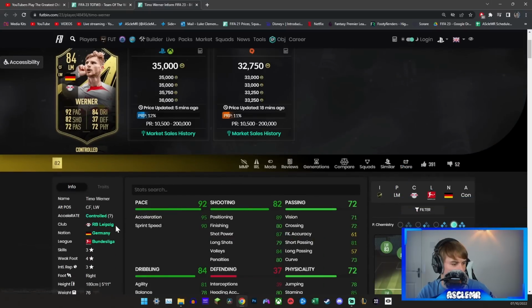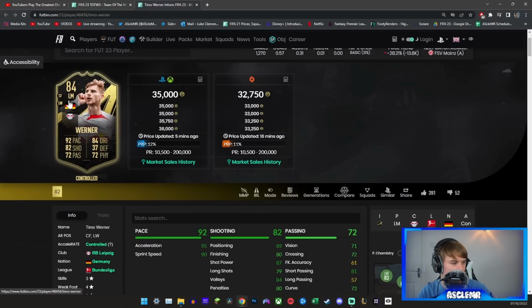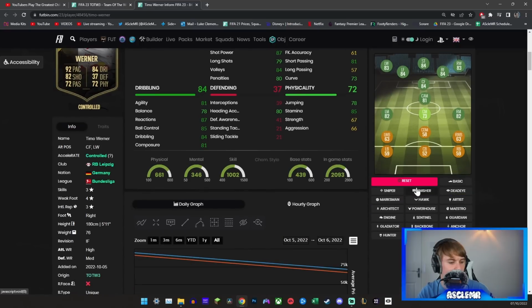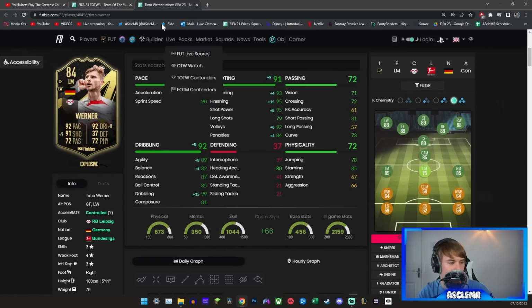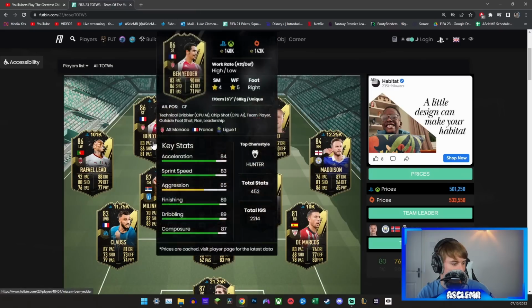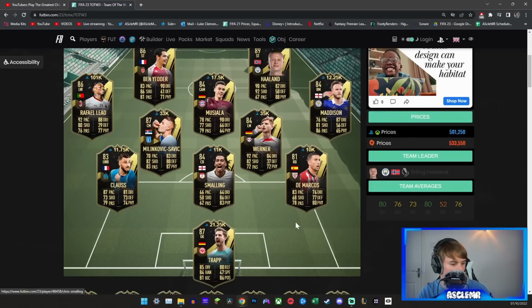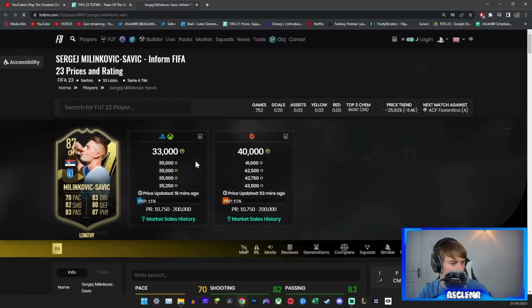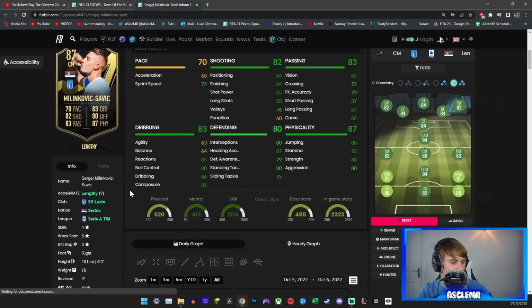Now, this Werner, can he play striker? He could play left mid, centre forward, left wing. That's actually kind of annoying, because with the finisher, he looks unreal. Klaus, DeMarcus, Smalling. DeMarcus looks okay, to be fair. Milinkovic-Savic looks very, very nice, and coming in at only 33k. And he's lengthy. That is unreal.